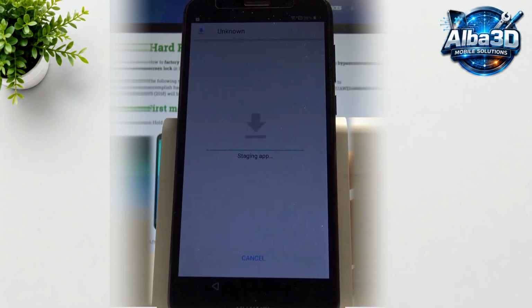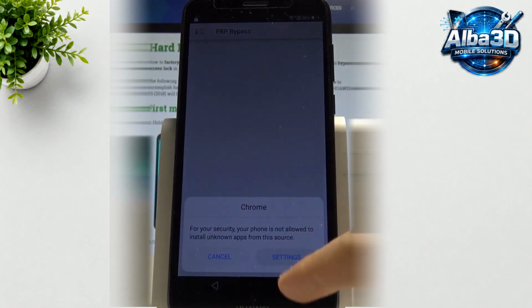Open the file, tap Settings, Allow from this source, and install the app.